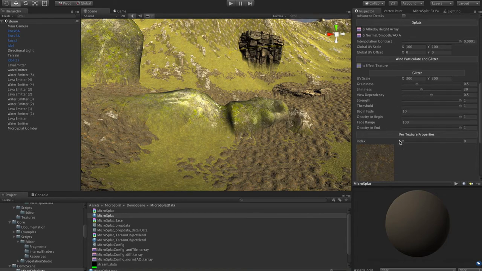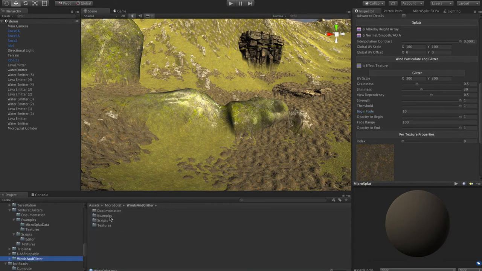So what we have now is, instead of just having a straight up strength like we had before, we actually have a distance begin fade, the opacity at the begin fade point, and then a fade range end and the opacity there. So you'll notice these are 1, 1 here, so that's going to be like it was before, where essentially it's going to be full opacity all the time. And let me actually just switch to an environment that this will be a bit better for, because it'll be already set up for it. We're going to go to the wind and glitter environment here.